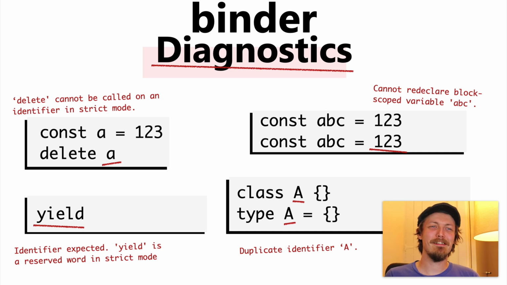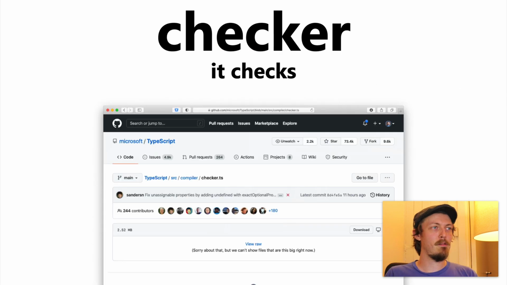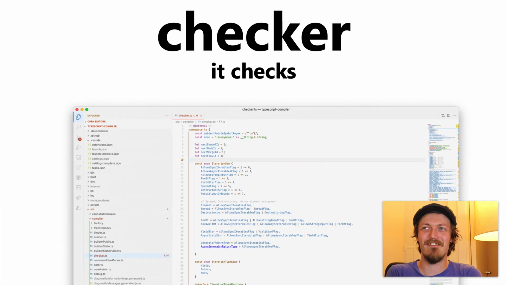And so the binder is a pretty easy concept to get your head around once you think, it's only going through the tree once for performance, and it has a bunch of different responsibilities all jammed into a generic class called binder. Okay, so the checker checks, and it's too big to show on GitHub, so here's my editor showing the same thing. It's about 42,000 lines of code, which realistically could be a talk or two on its own. We're only going to do the high level overview of this because we've got 8 more minutes.